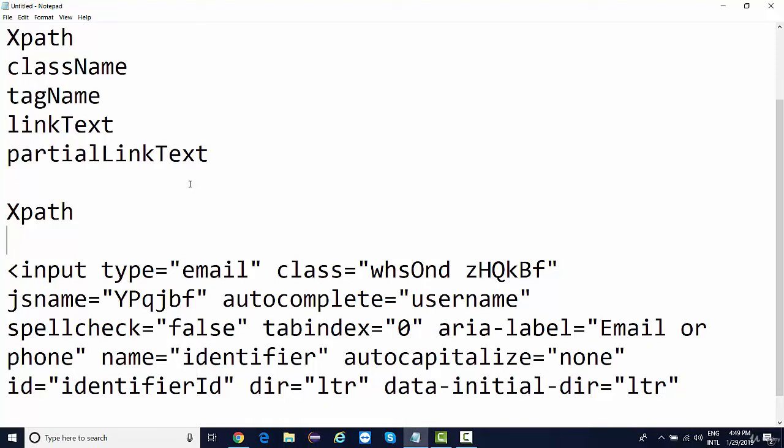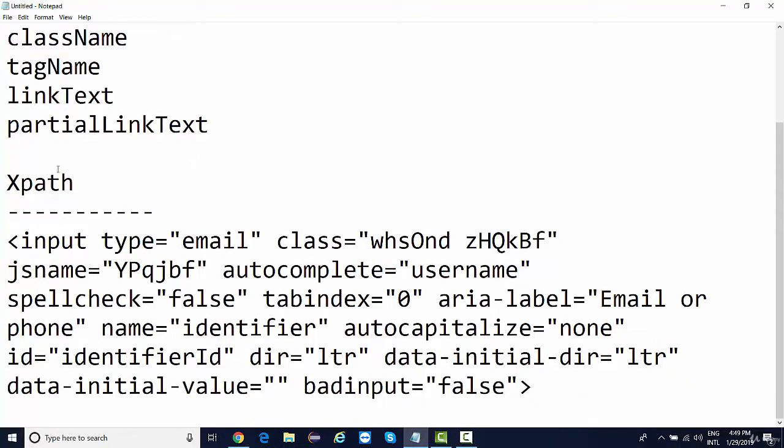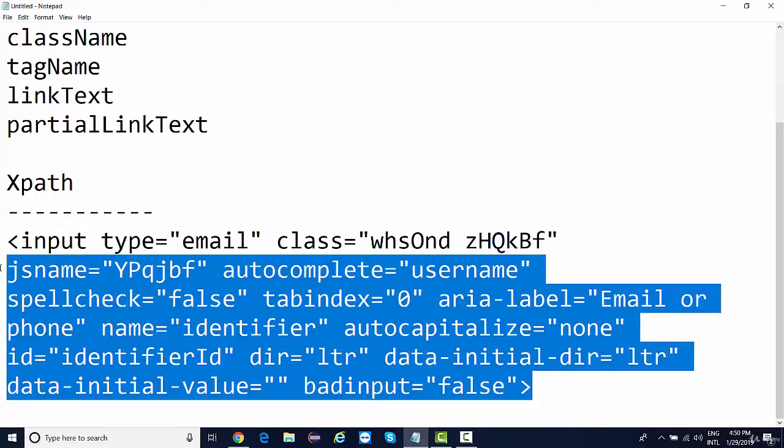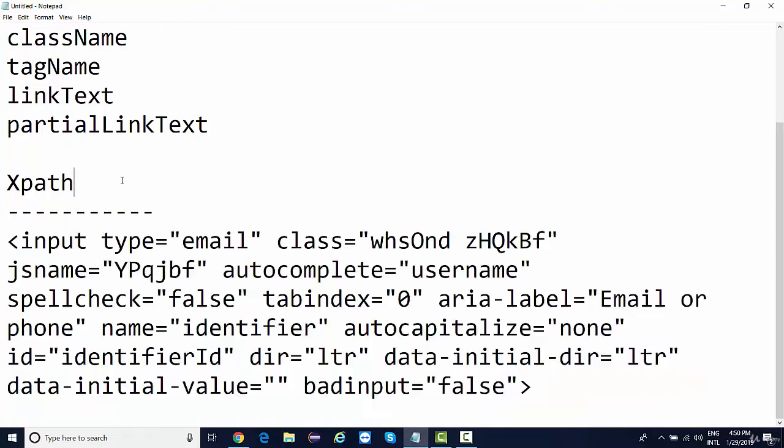Right. So prior to writing an XPath for this element, there were some tools that people used to work with, something called Firebug and Firepath. As you might be aware, these two tools were actually plugins for Mozilla Firefox, right?